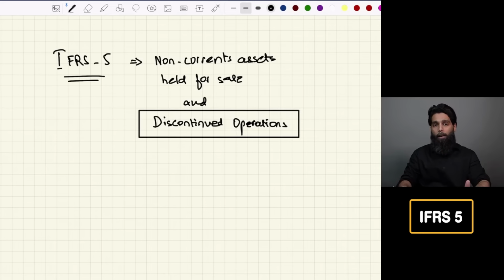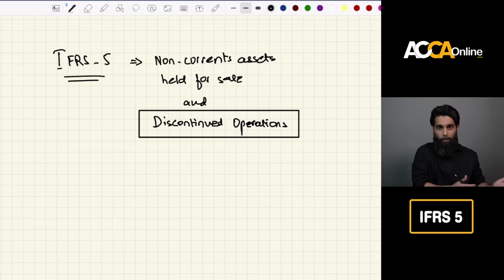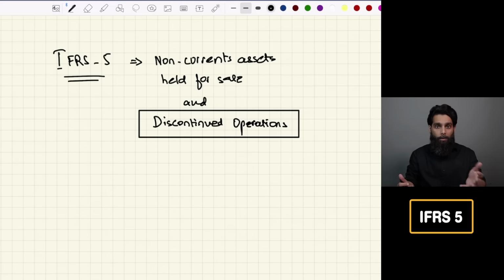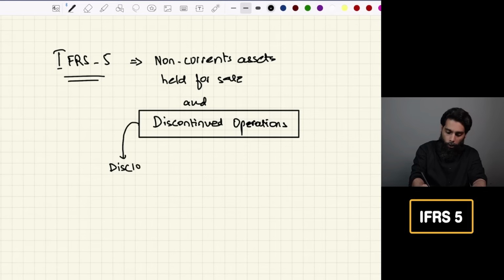You need to remember that whenever we are discussing discontinued operations, we are talking about a separate component of an entity which is being discontinued, or a subsidiary which has been acquired with an exclusive view to resale. So it may be a separate geographical location or area of operations, right? Whenever there is a discontinued operation in place, you always remember that it will call for a separate disclosure and presentation form.